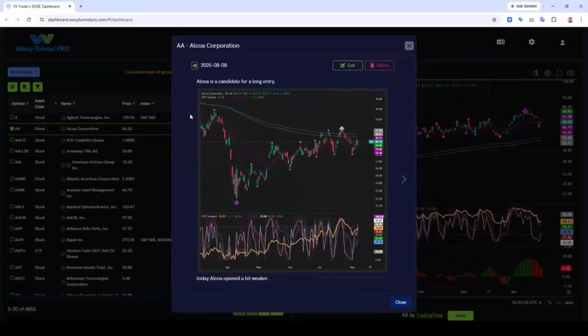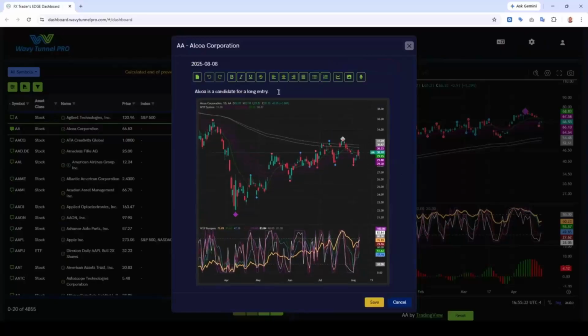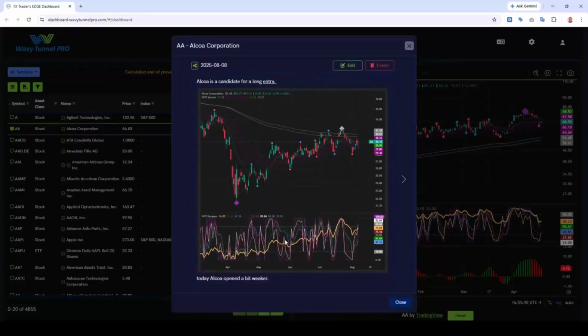So I'm going to go back to the previous one. I can see it here. And what's new is you can also, this wasn't enabled before, but now you can also edit prior trade nodes. So in the past, you could only edit the trade node of today, but we thought, hey, why restrict it that way? Maybe we made a typo somewhere in a previous trade node. Maybe I want to edit this. I can now go in here and change something in my trade node. Maybe underline this or whatever it should be that I want to change. I click save, and now this trade node has been changed.